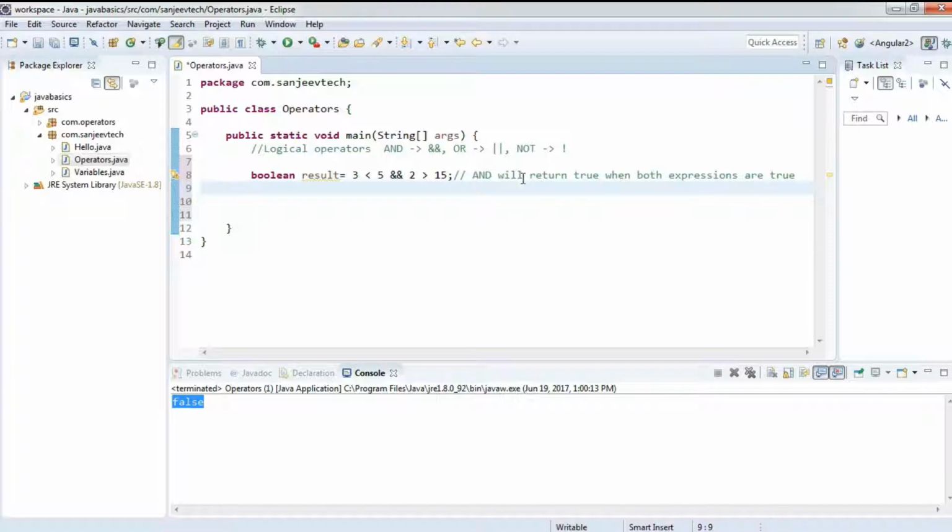So and will return true when both the expressions are true, but in this case the first expression will evaluate to true and the second will evaluate to false. So true and false will return... let's see what's the result. System.out.println result.